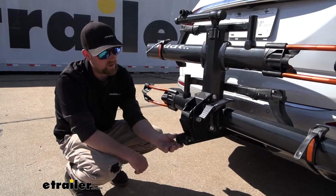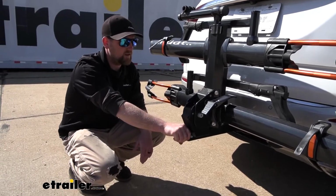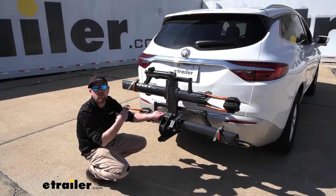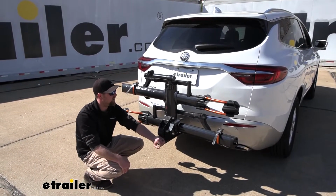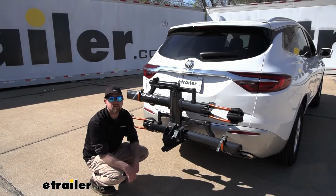And then if you follow this back all the way here to the knob, when you tighten this down, what it's going to do is act as an anti-rattle device, and that's going to eliminate any of that slop or play there in the connection point where you plug it into the hitch, so you won't hear it clunking around and everything else. So kind of give you an example of that. Say if you're going down the road hitting some bumps, you can see that this is going to move with our Buick and not on its own.